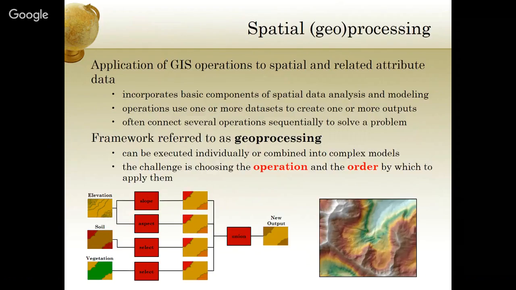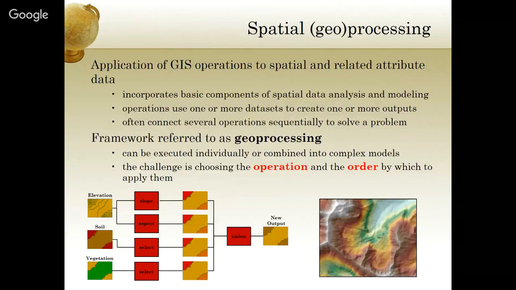So I've said this term a couple times now, geoprocessing or spatial geoprocessing. This is a terminology that's used quite frequently when you're performing spatial analysis. And this is when you're going to apply GIS operations to spatial data sets and their attributes.